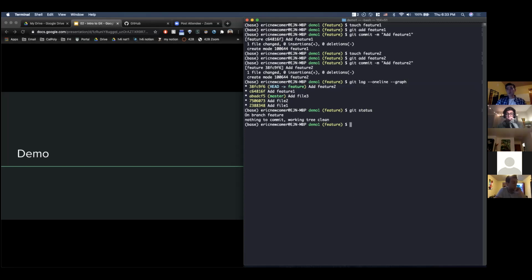And right now we're going to show you the fast forward commit. So if we just check out back to master and let's add one more commit on master. So right now it's just a bunch of commits, nothing really special going on.